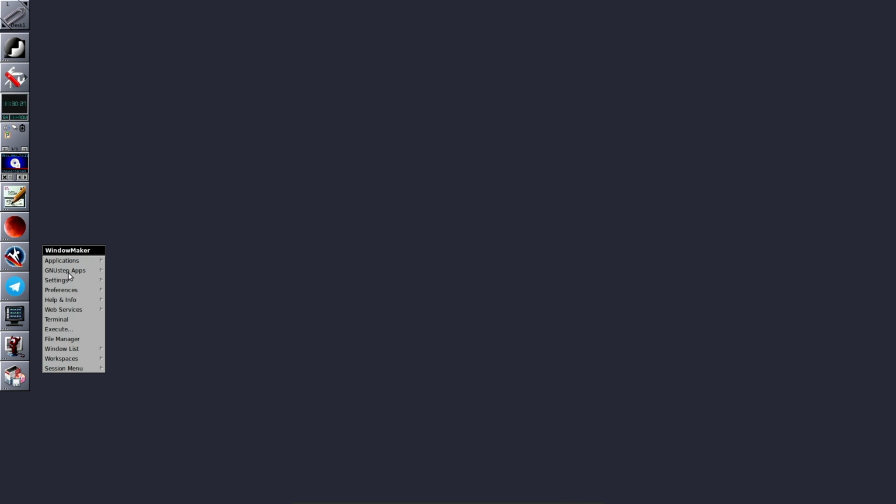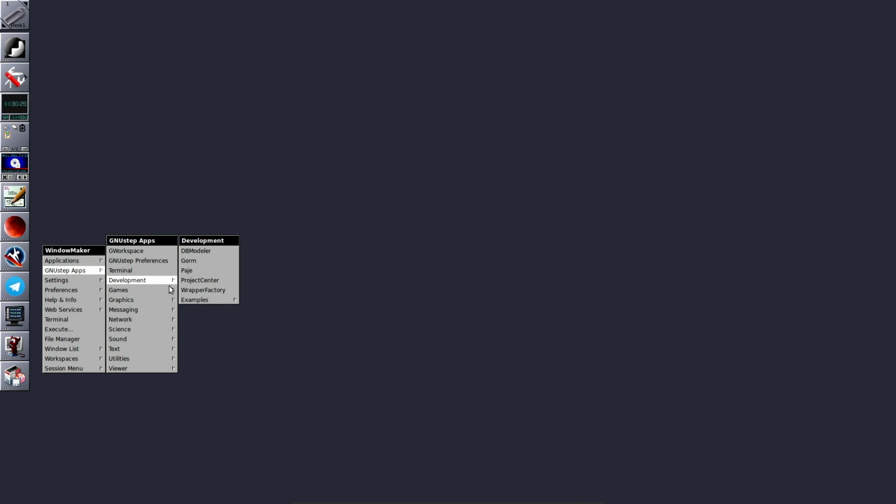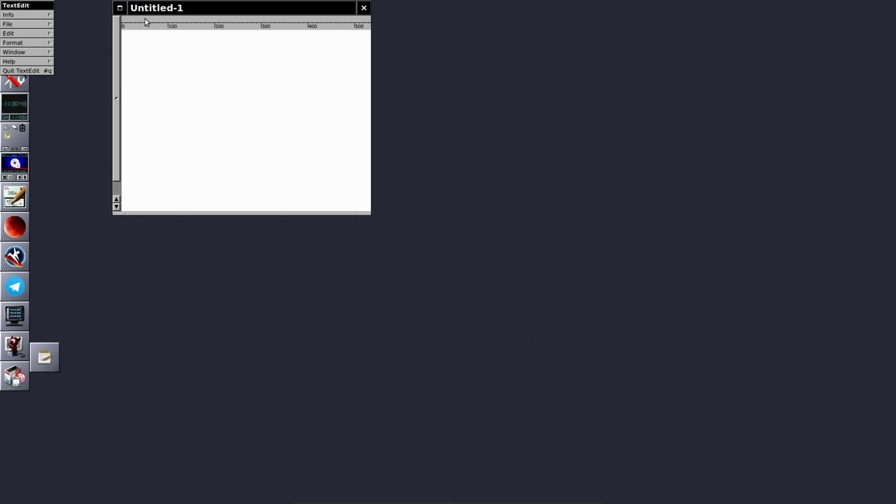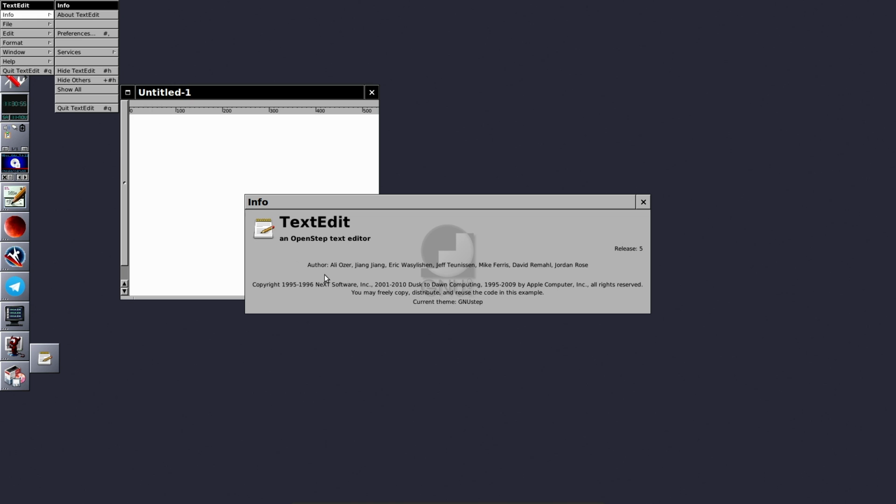Okay. Wow. They really want to make sure you can send email on this, I guess. It makes sense because this is emulating back when you could argue email was a really big deal. Text edit, I believe. Isn't this the same? This looks like it. I wonder if we can find the about. Oh, let's see. Help. No. Info, I bet. Yeah, about. I bet there's Apple Computer in here, isn't there?